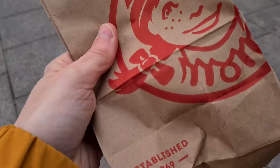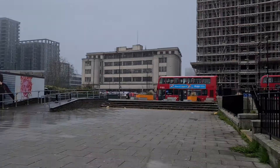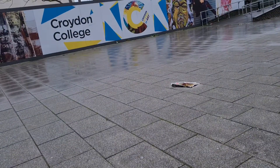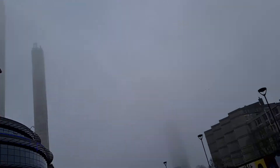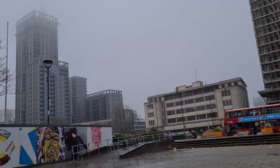Well, after some time I've finally made it to Wendy's in Croydon. It's taken a long time and it's changed a bit around here since my last review. In this bag is a Breakfast Baconator — I did the other Baconator, so why not the breakfast one. It is very foggy, lots of new buildings, lots of new things, and Fairfield Halls is open again. It has been a while since I've done a recording here. Let me know in the comments below — have you been to Wendy's?